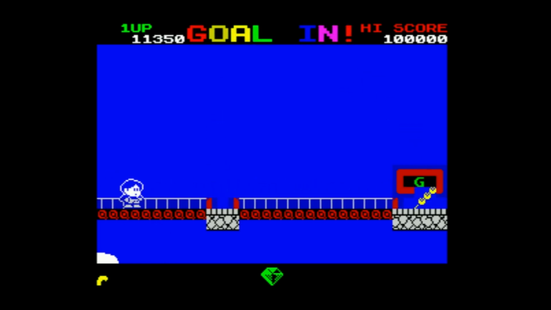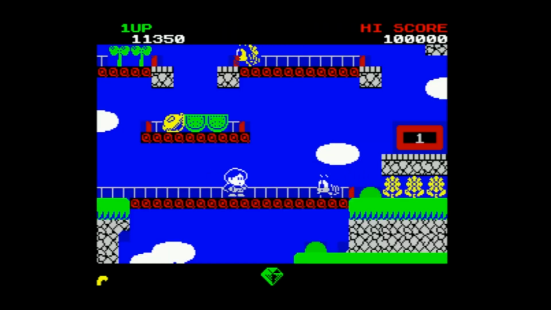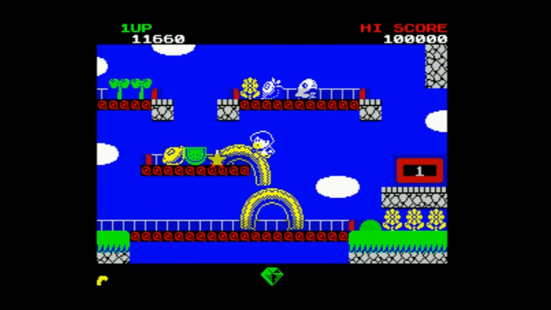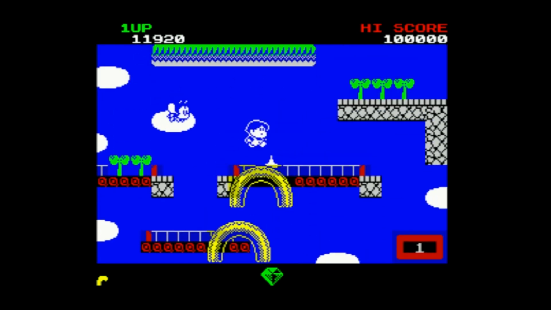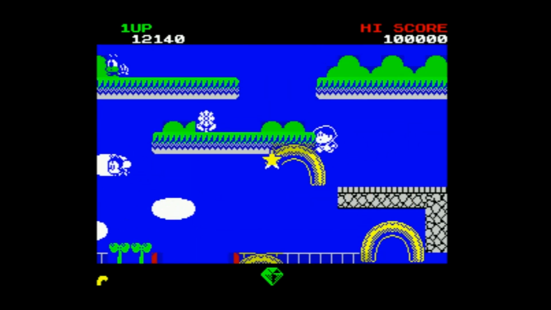Collect all the jewels on the level. Make your way through the 10 islands, or 7 islands and 3 secret islands. I'm not sure whether the Spectrum version has the secret islands. I know the arcade one does. And you've got to complete all of them to get the nice and proper ending. The nice and happy ending, I think they call it.